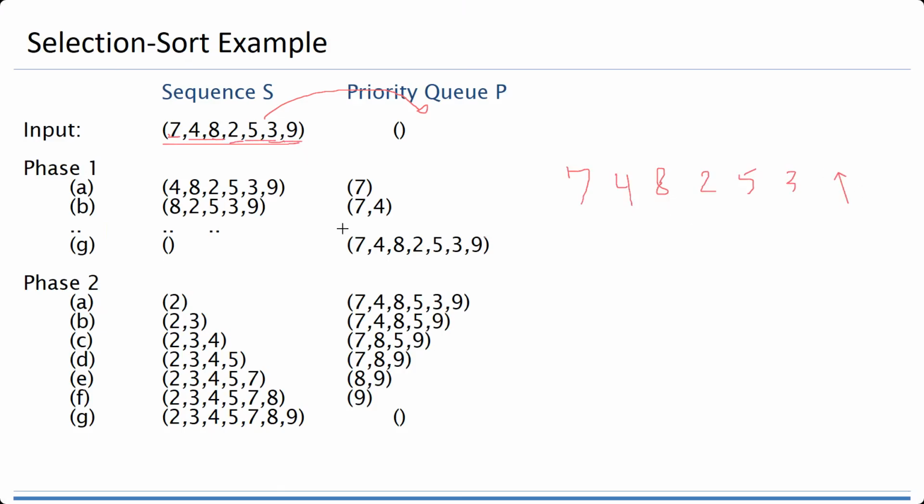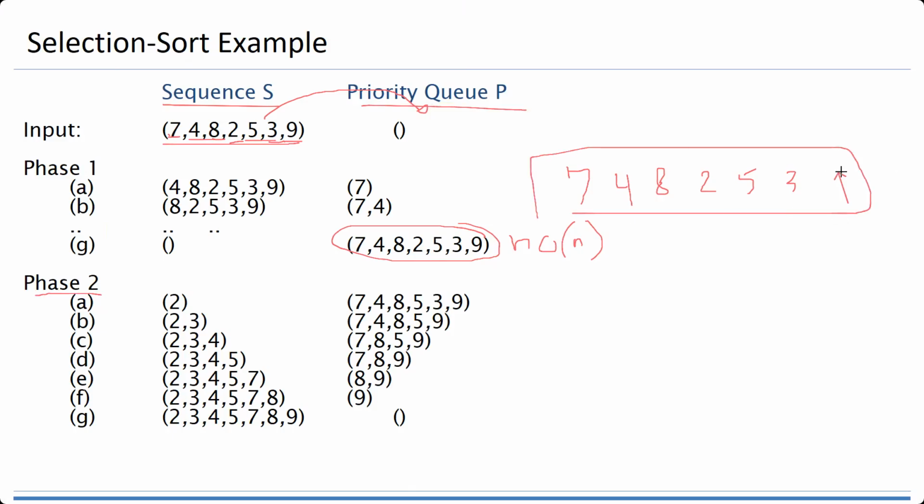So it will take n times. This will be O(n) in order to move from sequence S into the priority queue. After I have this, in phase 2, I have this priority queue and I need to sort.